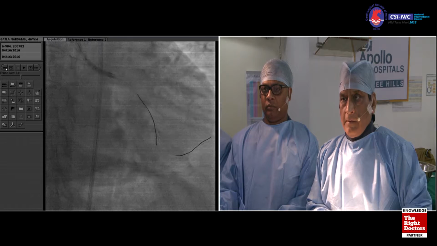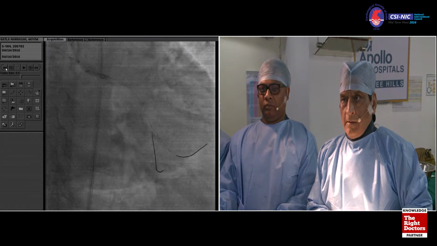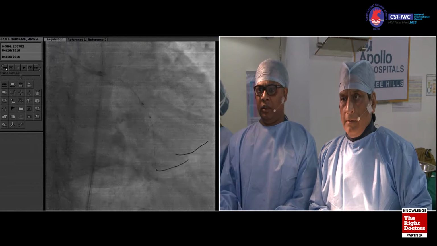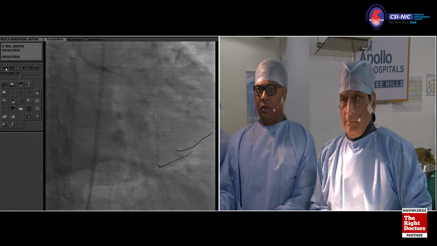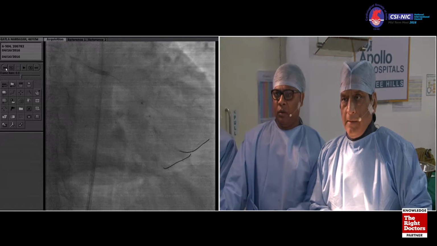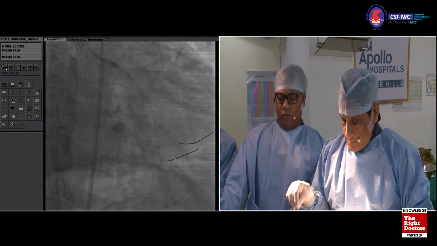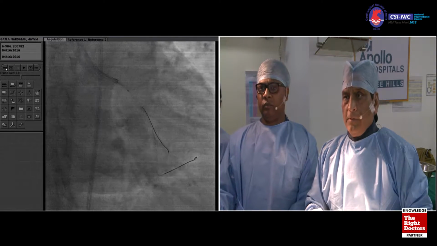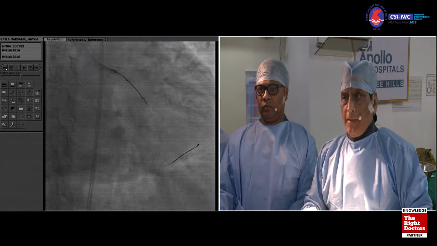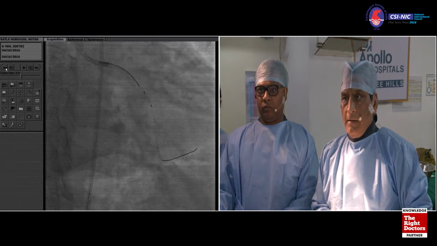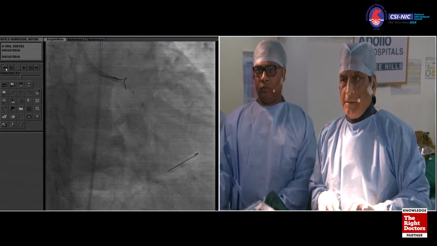Yeah, just to see the same balloon crossing again. That's a better angle. Yeah, that's better. See, earlier you had gone from a distal strut and then made an angle and then came in the vessel. Yep, it's not going. Now, part of that could be the crisscross of the wire. So let me just give one more try to bring it a little bit back here. With this wiring, you may be able to cross that 2.5 balloon. Just try it again. Yeah, this is the 2.5.